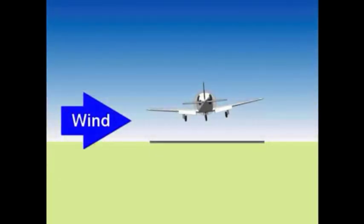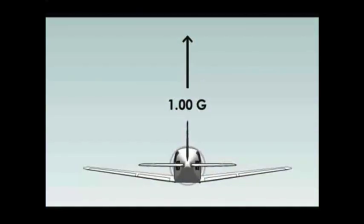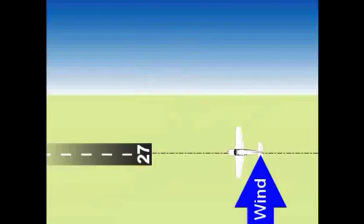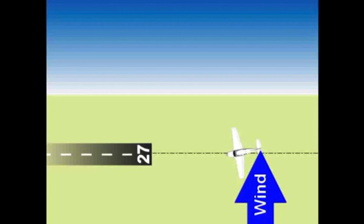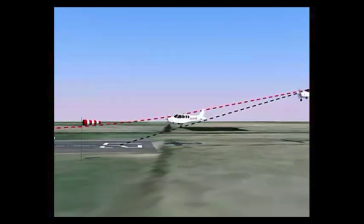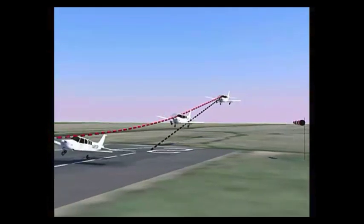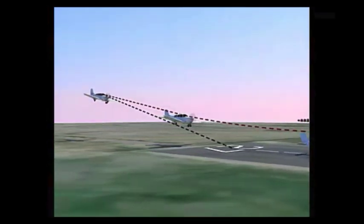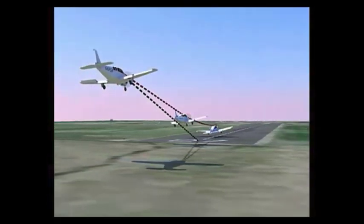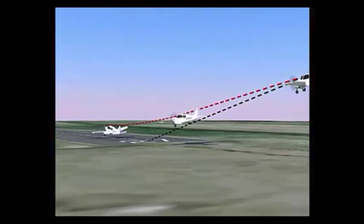Our objective is to fly the airplane down the runway, centered over it and aligned with it. You do that by sliding sideways at the same speed through the air that the wind is trying to push you off the runway. First, you bank the airplane to the left. Lift is perpendicular to the wings, so when you bank, lift is now trying to pull you to the side as well as lift the airplane up. This will cause the airplane to start moving left. Unfortunately, the airplane has a vertical tail that resists sideways motion — it will swing the nose to the left too, and we don't want that. We want the wheels pointed in exactly the same direction we are traveling when we touch down. The rudder moves the nose right and left, so you push on the right rudder pedal with your right foot to point the airplane down the runway. You use your hand to keep the airplane banked into the wind enough to stay centered over the runway.